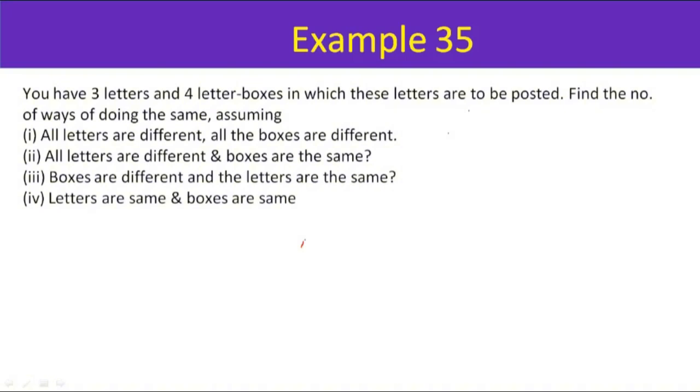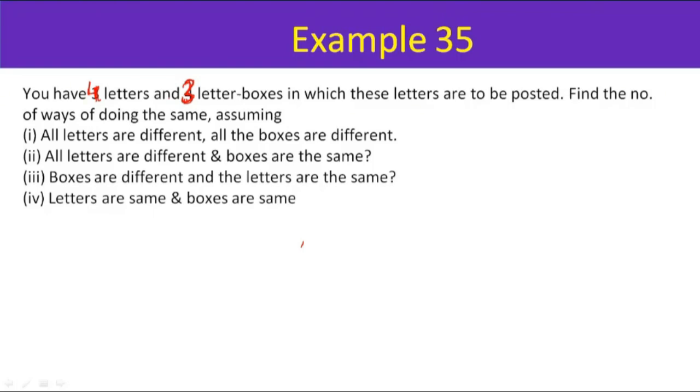Now, question number 2, all letters are different and boxes are same. Okay. Chalo, cool. So, the answer to the first part will be 3 to the power 4. Same, whatever you guys were doing. 4 to the power 3 ki jagah 3 to the power 4 ho jayega, because first letter can go in 3 letter boxes, second letter can also go in 3 letter boxes, and so on and so forth.